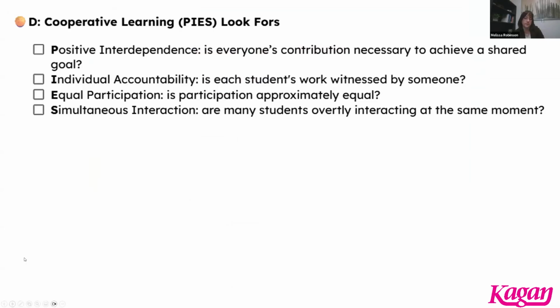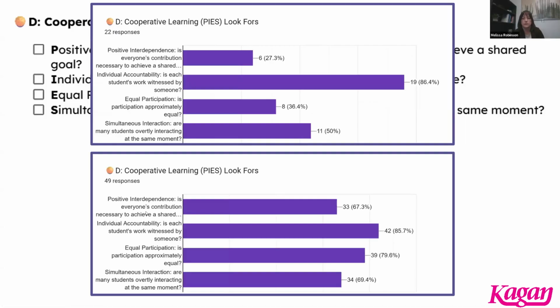And then the two data pieces here are really interesting. So again, for this one, you have to be really careful and look at the percentages there, but you'll see a big jump in that third one, the E, equal participation. And Alexis didn't really mention this, but our teachers as a whole are proficient, like our district average is above proficient. And so they were doing a lot of turn and talks. They were hitting a lot of student to student interaction and a lot of perhaps more traditional group work, but not necessarily the deeper cooperative learning.